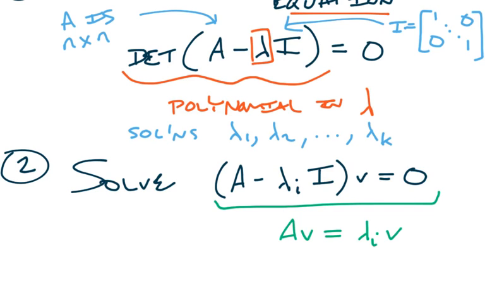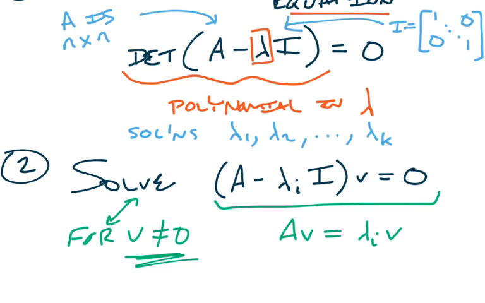So you're solving this for v, and remember that v is not allowed to be 0. Absolutely crucial that v is not 0. If v were 0, that would tell you absolutely nothing, because the left-hand side would be 0, the right-hand side is set equal to 0, and so you're not actually getting any information out of this.